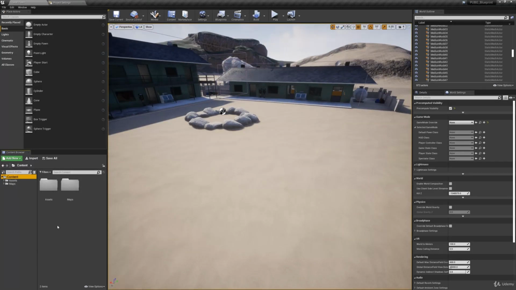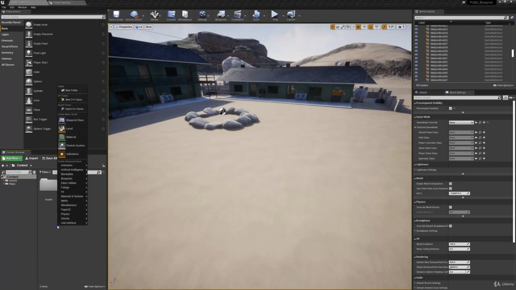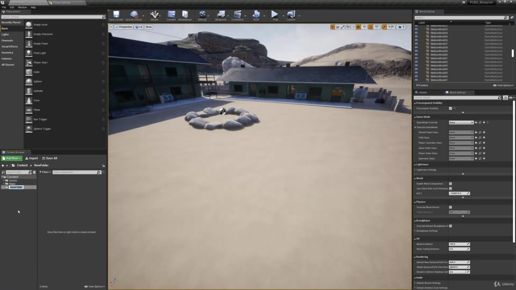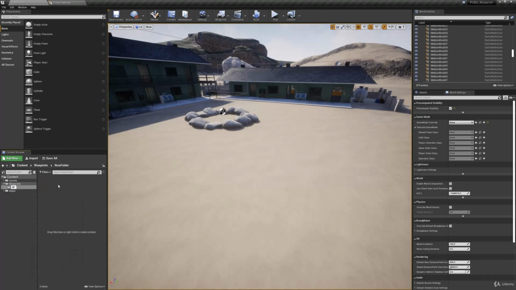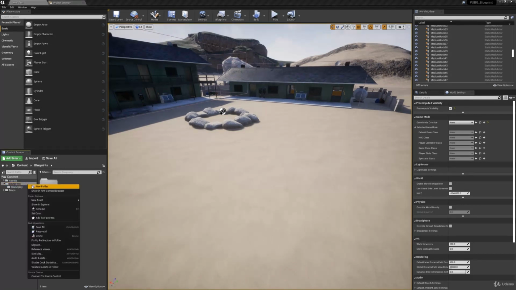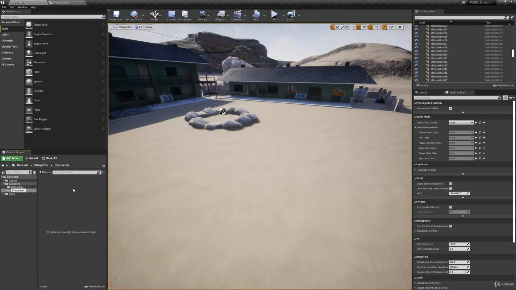This lesson creates content about the gameplay framework. Create a folder in the Content folder. Name it Blueprints. All blueprints for this project are placed in this folder. Create a folder named Gameplay. Gameplay-related blueprints are placed in this folder. Create a folder and name it Character. Blueprints for the character are placed in this folder.